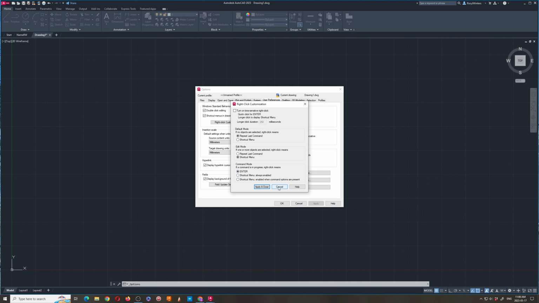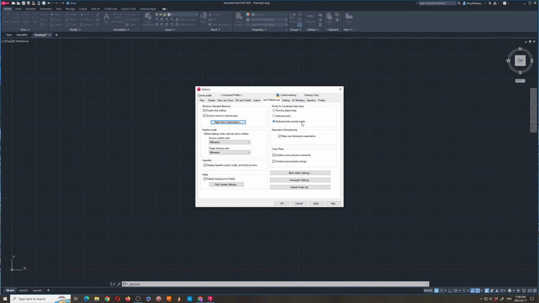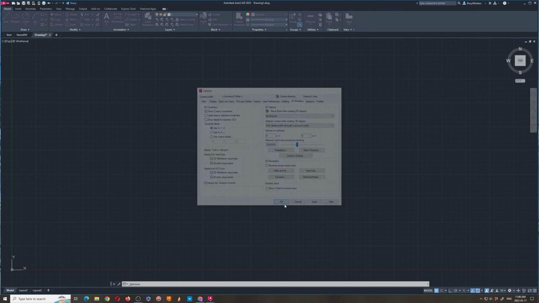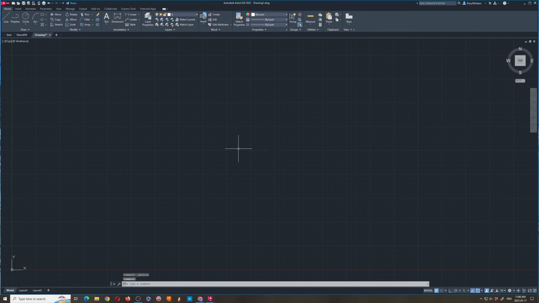So in my case, I've already set that. And the last thing is 3-button mouse, 3D modeling. So I've clicked on the 3D modeling, and you're just going to make sure that these are checked. And I think that that is all you have to do. Okay, so once you click OK, or apply in your case, then you should be set up. So I'm just going to get into it so that we can do this.